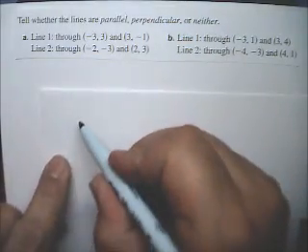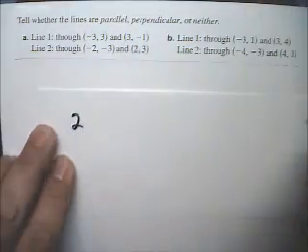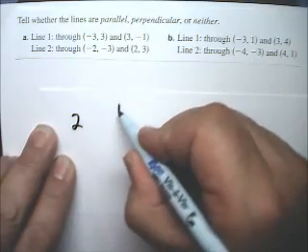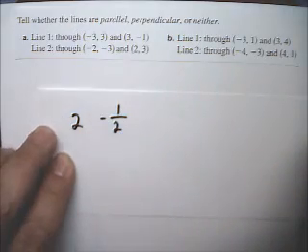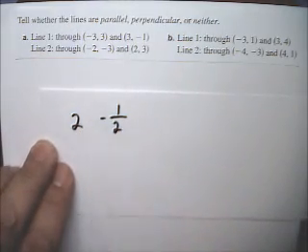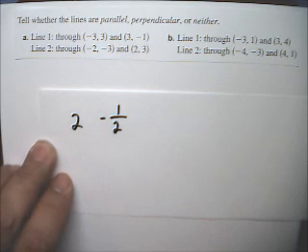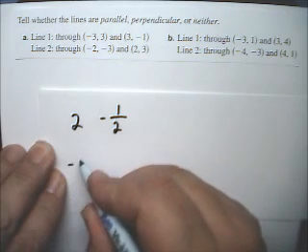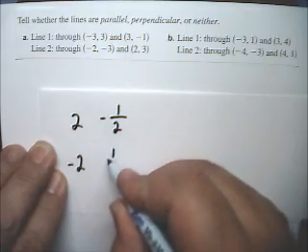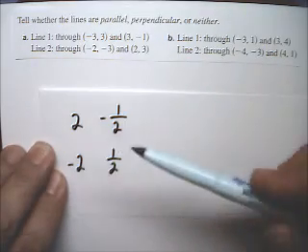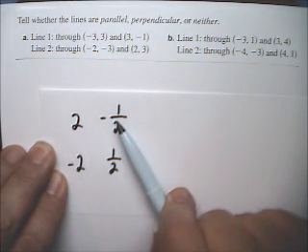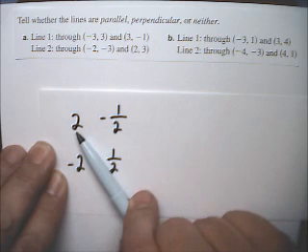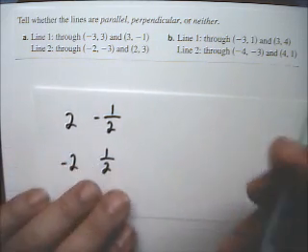So, for example, let's say there's a slope of 2. Well, the reciprocal of 2 is 1/2. The negative reciprocal is negative 1/2. So these two numbers are negative reciprocals of each other. If it was -2, then positive 1/2 would be a negative reciprocal of -2. See, the sign has to change, and as a fraction, 2 is the same thing as 2 on top of 1. That's why that's the reciprocal.